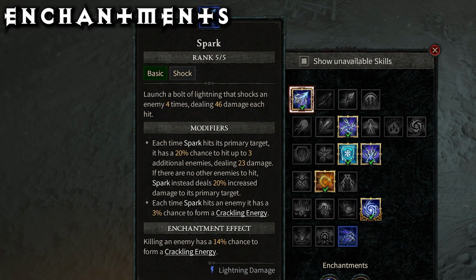The other enchantment that you can get is strictly for monster farming. It's not specifically for bosses because, as opposed to other Diablo games, bosses usually find themselves in isolated rooms and not all of them spawn minions, although most of them do. What Spark does once you put it on an enchant is it makes killing an enemy give you a 10% chance to form crackling energy. Once again, crackling energy is really cool, but it doesn't really proc a lot on boss fights, so you're not going to get much value out of it. So when you know you're going to go into a boss fight, or if you just want to be prepared for it, Chain Lightning is overall better and it doesn't restrict you in certain encounters.